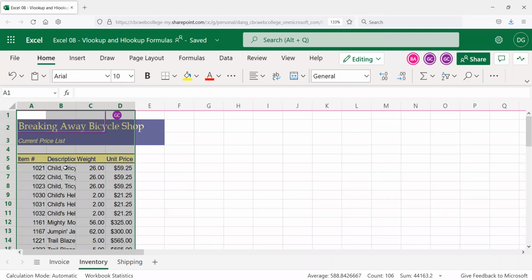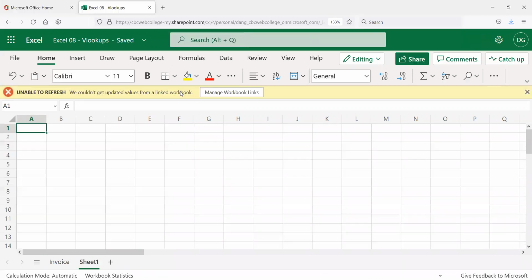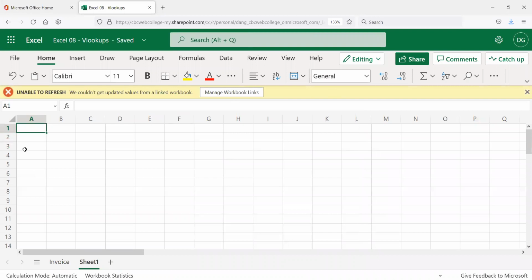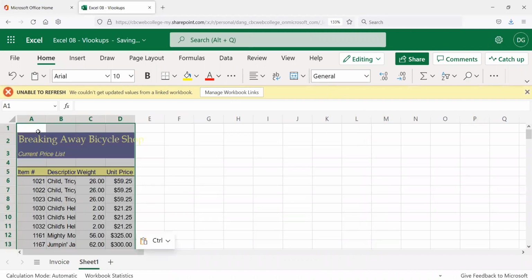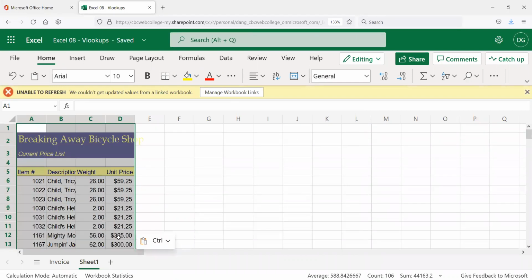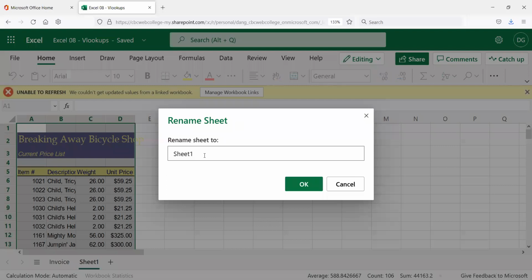Every item in the world now has a number with it, a description, a weight, and a price. Copy that. Switch back over to my second tab. And there we go. Paste in A1. And there's my list. So this one I want to call inventory 2, or inventory as well.